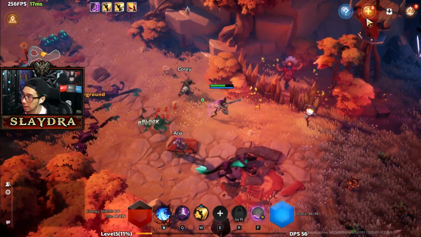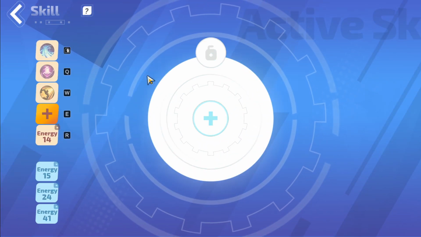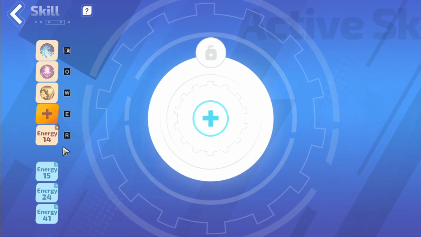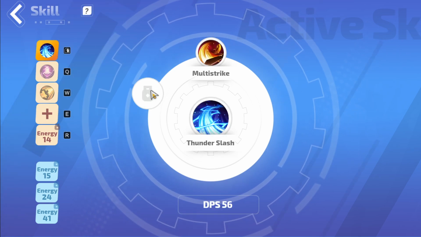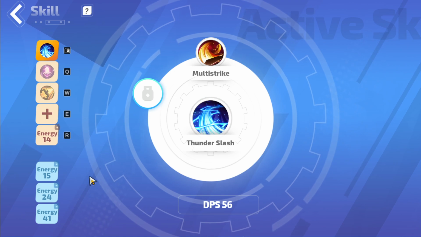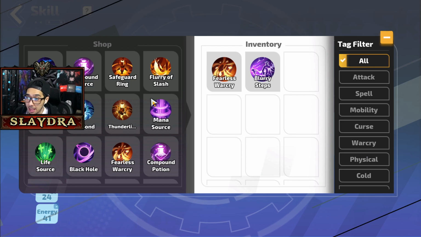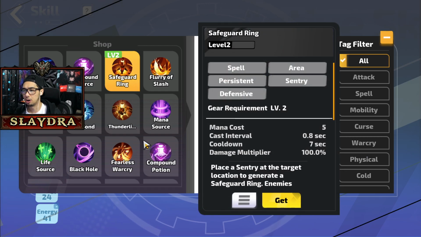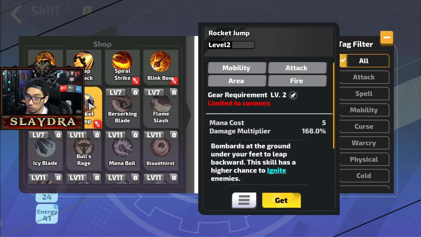Alright, so now that we have extra, we have a skill slot vacant. So you see over on the left side over here, as we progress, we're going to get more energy, and as we get more energy, we're going to be able to put in more modifications to certain skills, which will unlock a little bit later. But we have another skill that we can put in. So what's cool in the shop over here on the left, you see any of these skills. Now, depending on the class, or in this case, what they call the characters or classes are hunters, some of them may unlock earlier than others. So this one's limited to cannons.